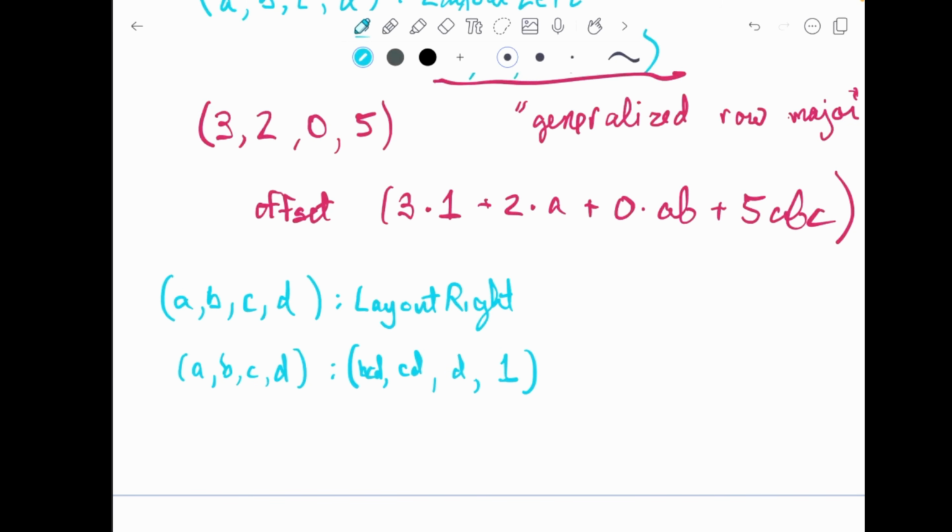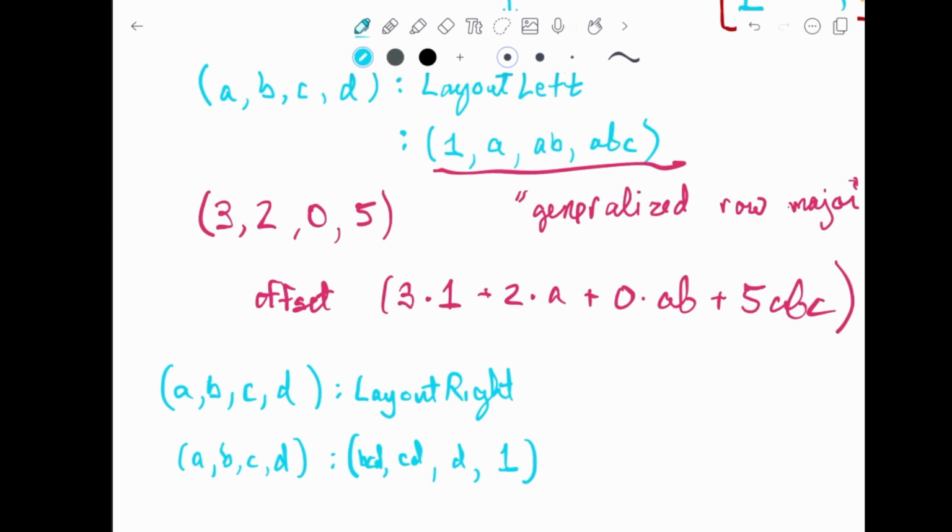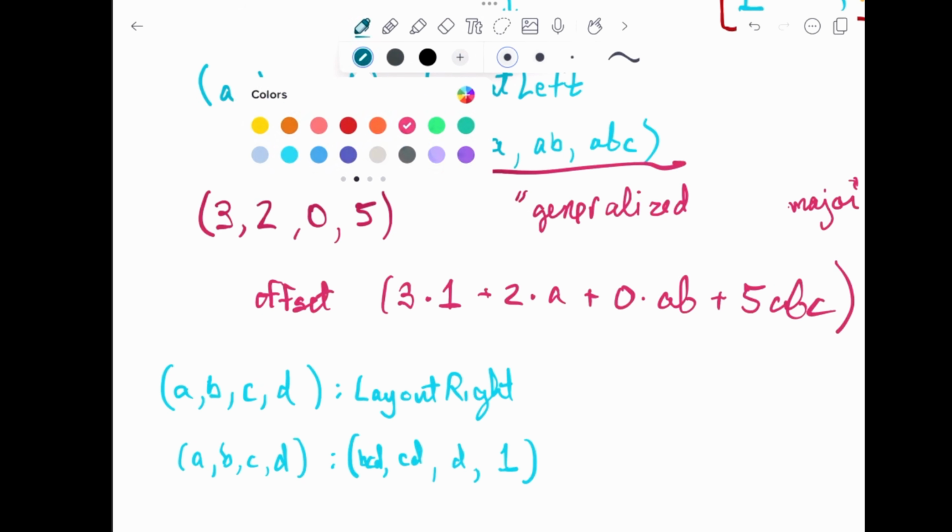Yeah, I think there's a question from Jonas who says, wait, shouldn't it be generalized column major in the first index if the first index is continuous? Oh, did I say row? Yeah, that's true. It is column. Thank you for clarifying that. Yeah. So this one is column. Yeah, the right layout is like the generalized row. Thanks for catching that.